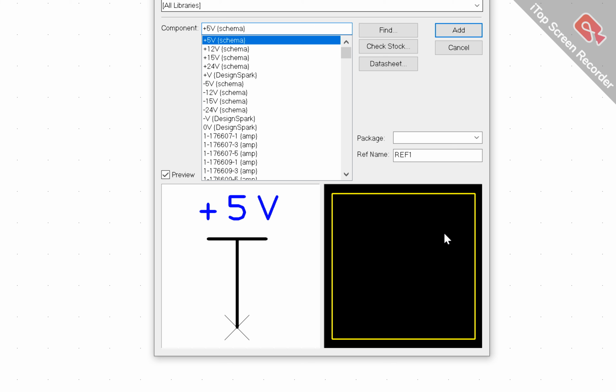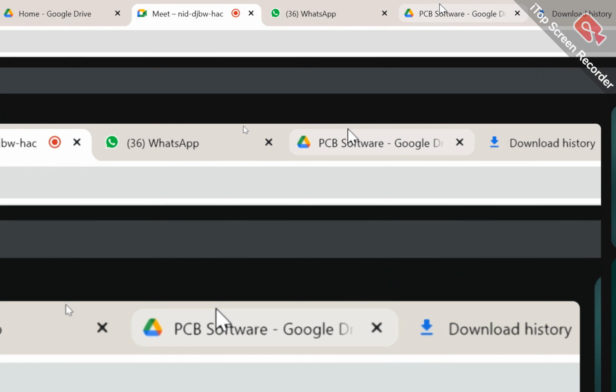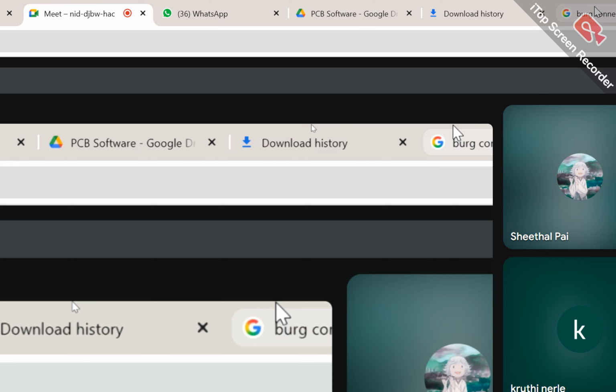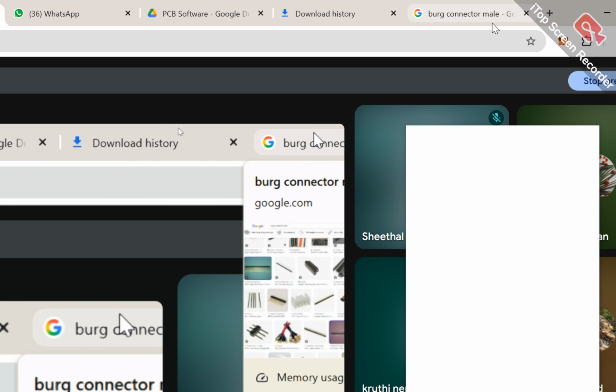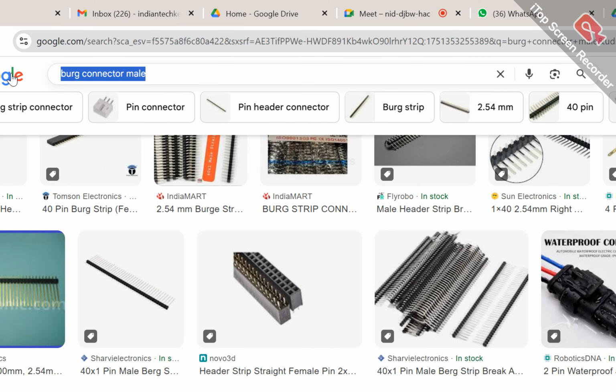Why I am telling this one is, see guys, in the PCB there are multiple packages. PTH is there. Again in the PTH we have a dual inline package, single inline package, quadrature inline package. Clear? Single inline package means only one side you will have the pins. Dual inline package means multiple sides you will have pins.